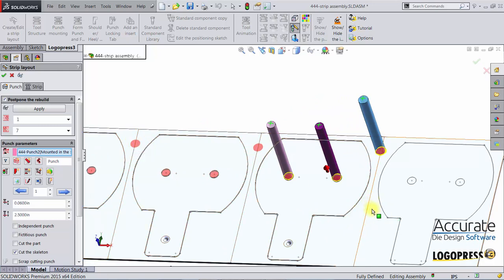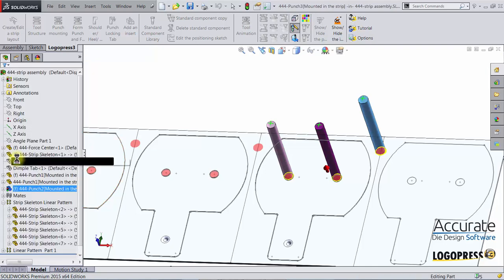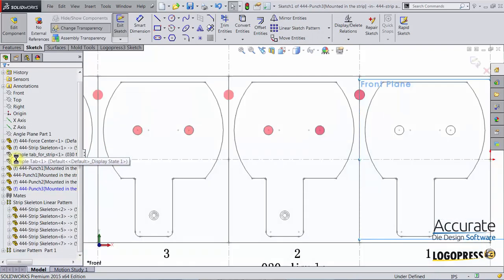So I'm going to create another pilot pierce over on this side. Again, I'll use the add a cutting punch icon. It inserts another punch into the strip assembly, creates another sketch, and makes me normal to it.